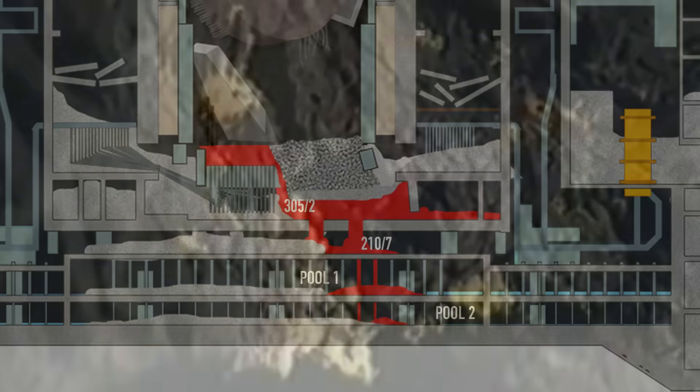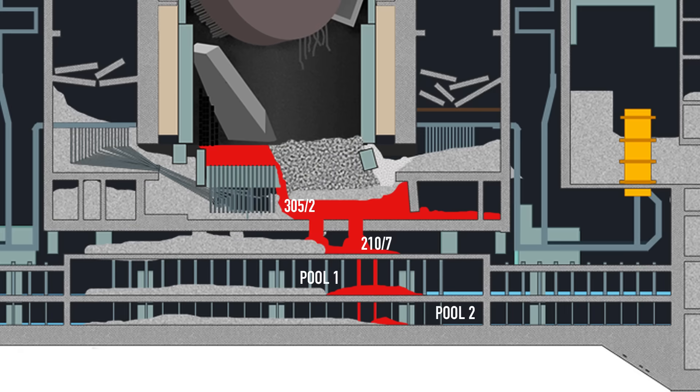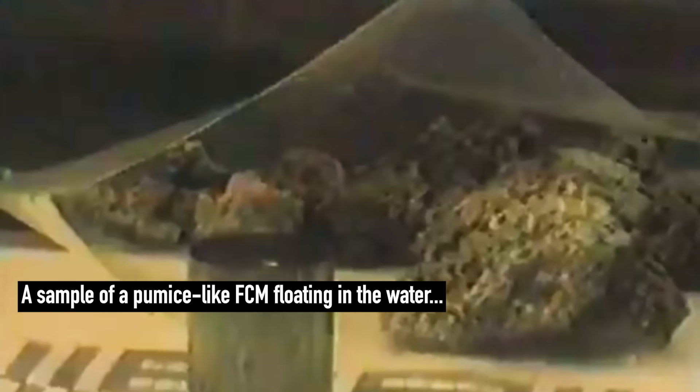But the lava didn't stop there. Through five steam pipes it reached the steam bubbler pool below, which was still filled with water. Upon contact, the upper layers of lava instantly solidified due to the released steam, creating lightweight pumice-like masses that likely floated in the water — confirmed because once the water was drained, these masses were found near the drains. The main part of the lava was too hot to form that way, and solidified instead into grayish-pink or brown granules, forming large heaps covered by a glass-like crust.